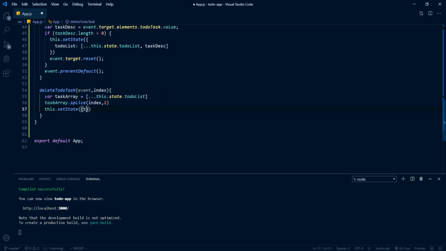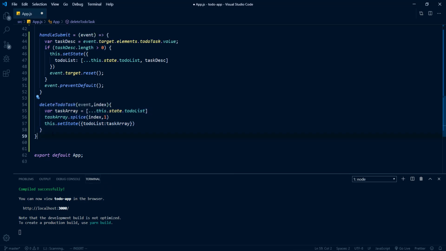We have the array toDoList and we just assign the new array here. For event functions like this, it would be better to use the arrow syntax like this. So let's convert this function into an arrow function, otherwise we may have bind problems in React.js applications.